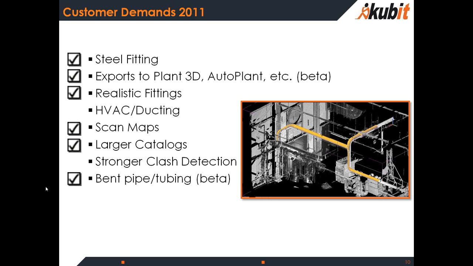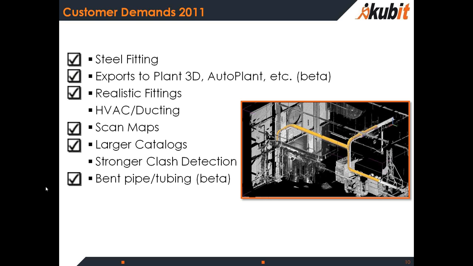With the clash detection, we really haven't made many improvements to it, mainly because Navisworks is so widely used, and the clash detection in Navisworks is, I think, more than good enough for what people need it for. And we also have a way to directly import all of our results as far as solids and line work, even the point cloud itself, directly to Navisworks. So it's something that we may improve in the future, maybe adding tolerance options, but for right now we felt that the priority was lower than these other items.